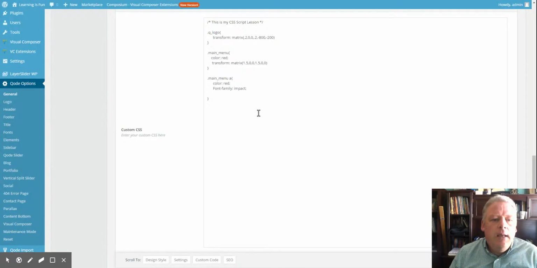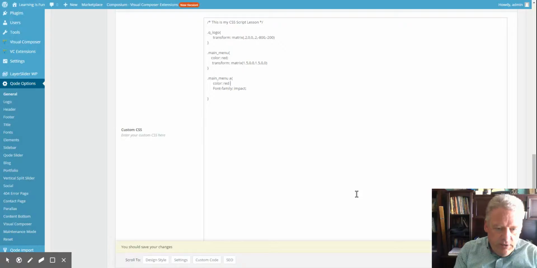That tells me that the program is being stubborn. So what I can do is try to force it to do that. Let's put in this statement. This statement forces the program to do what you want. You put in an exclamation point, and then you type in important, IMPORTANT. That tells the program that I don't care what you want to do, you're going to do it. So let's hit save. And now putting in important, we'll see if that makes the change.